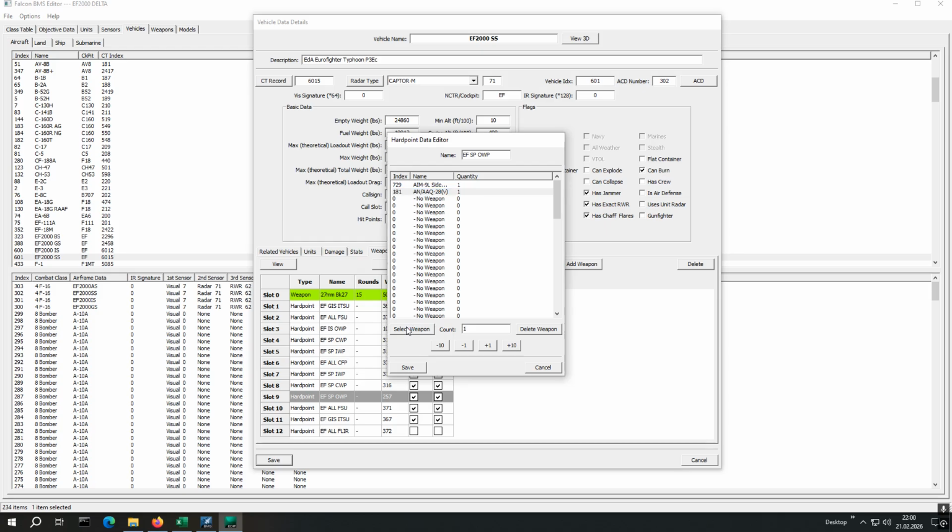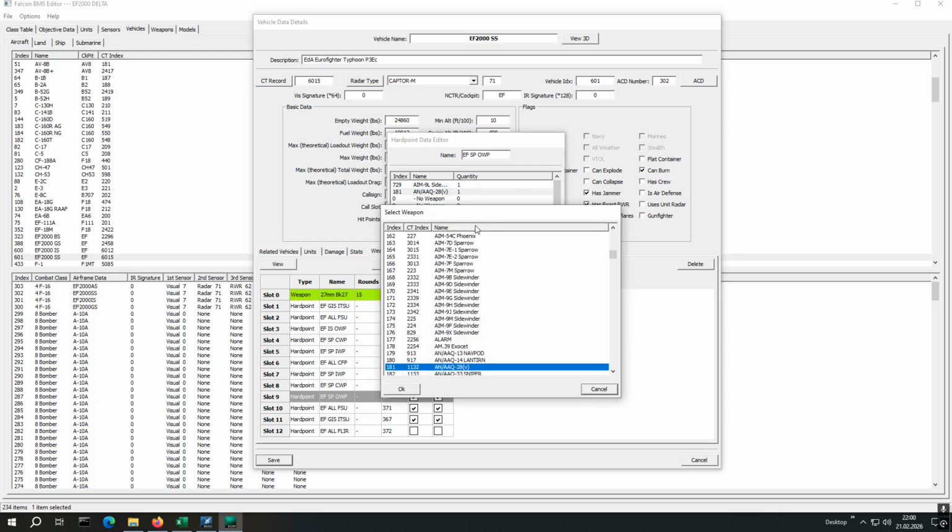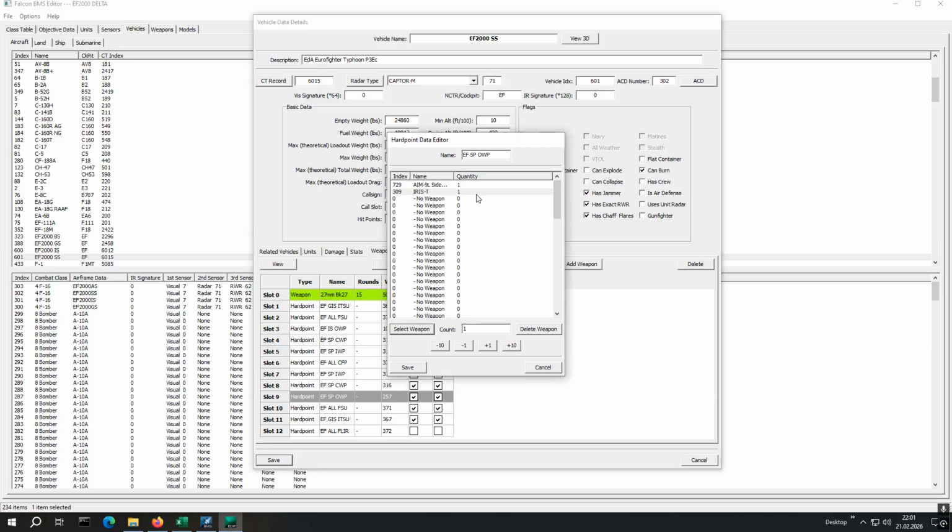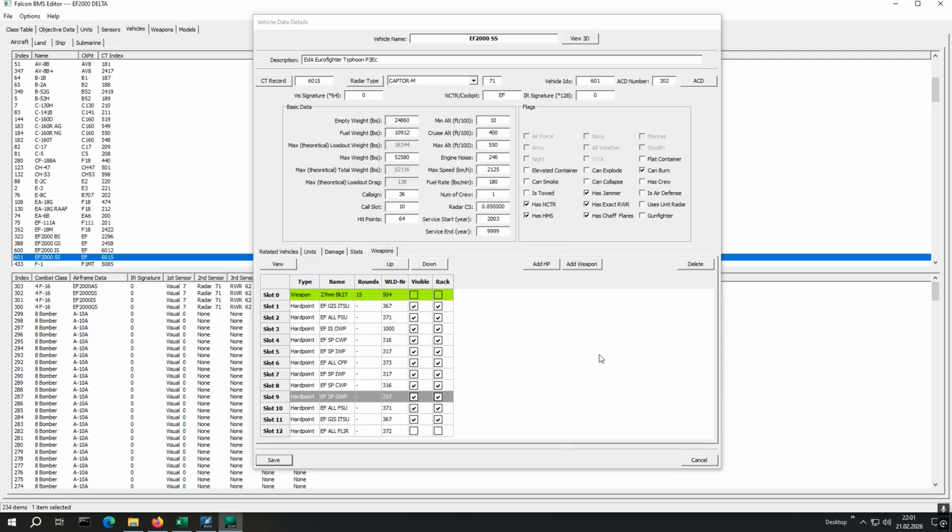Replace the targeting pod with IRIS-T. That one. Now we have these weapons assigned to the outboard wing pylon. There will be other weapons added later on. I just don't want to waste too much of your time.